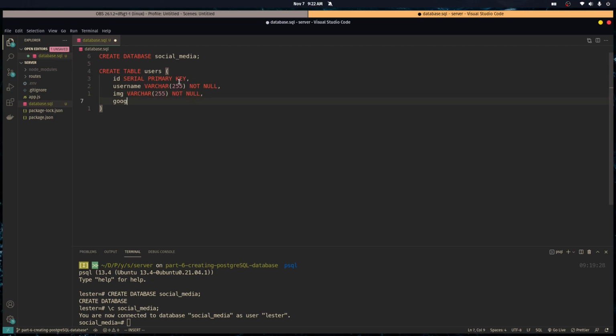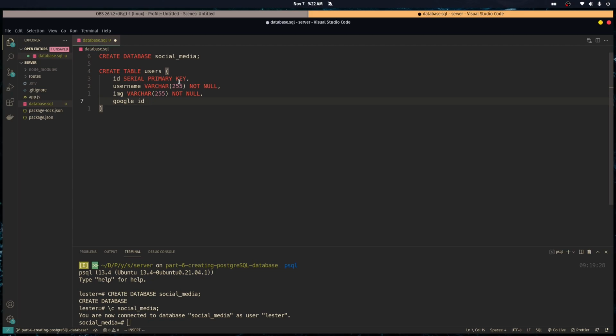And finally, we're going to store their Google ID. This is going to be essential to our whole structure, because when a user clicks login with Google, we get access to their name, their image, and a Google ID. So when they log in, we're going to get their Google ID and check our database to see if an account already exists with that specific ID.